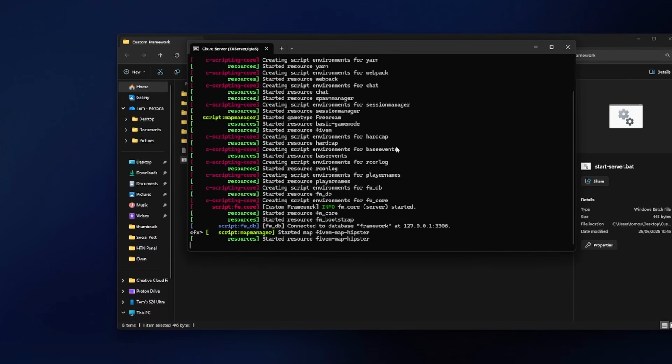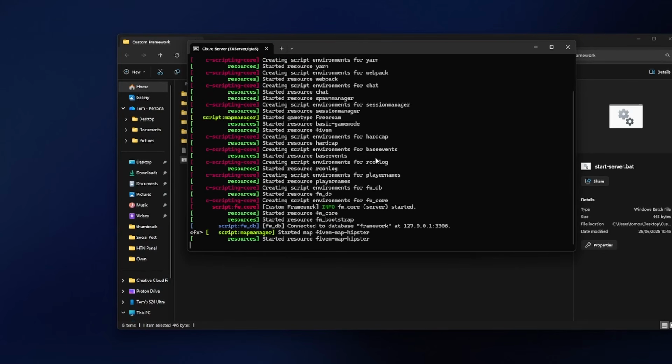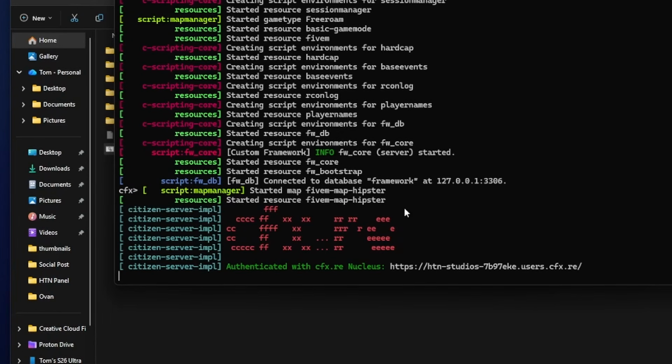And it is working. Well, it's taking a minute to start, but it is working. You can see everything is loading in here. We've not got any errors. You can see the custom framework is loaded in. That looks pretty cool. We'll give it a couple seconds here and see if it finally boots up, and then we'll connect. So it's finally booted up. Let's boot up FiveM and we'll connect ourselves. So we're loading in. It's connecting fine, so we should be good to go.